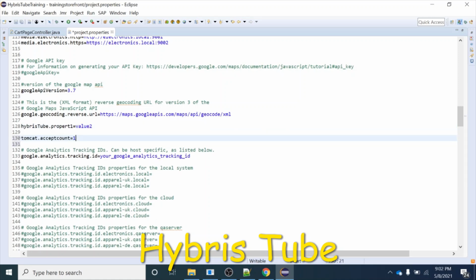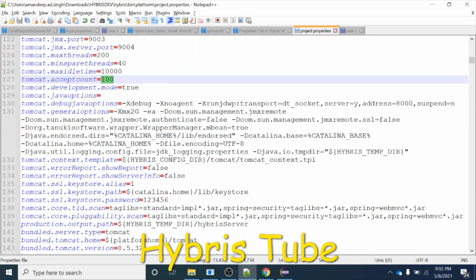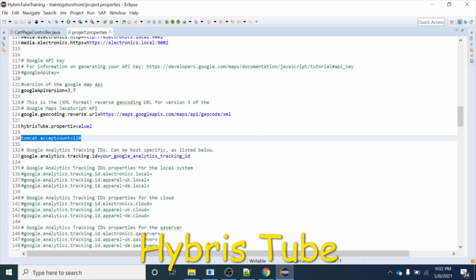and if I give the value as 120, the system will consider this 120 value only. The system will not consider this 100 value. So it is clear that in comparison to the project.properties file of the platform extension, the preference is given to the property mentioned in any project.properties file except the platform extension.